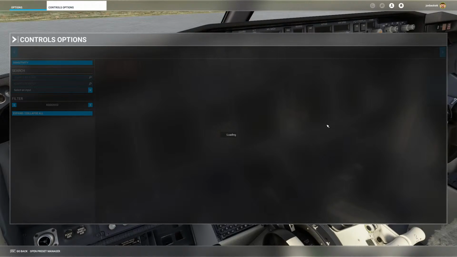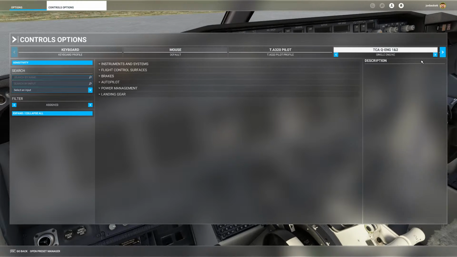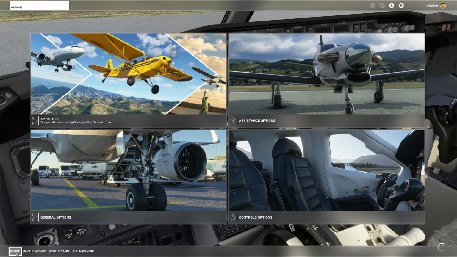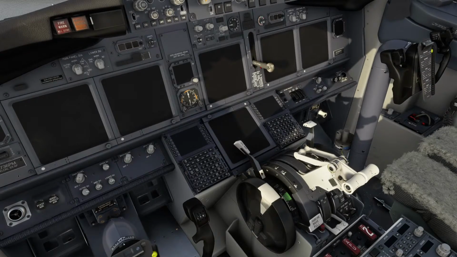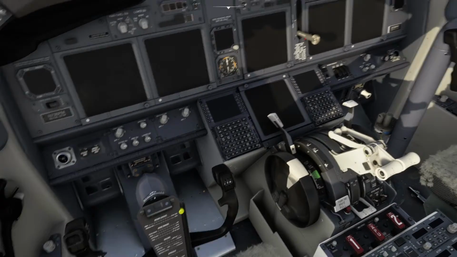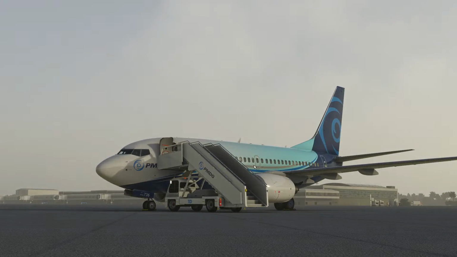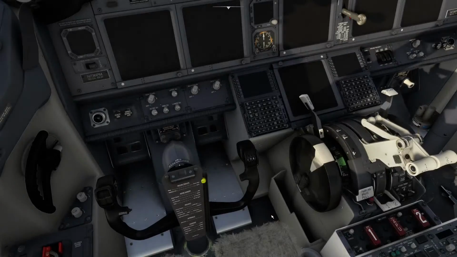So I need to go and make sure that I'm using the PMDG. Yeah, I'm using a single engine controller mapping at the moment for the quadrant, which is obviously wrong, so we need to flick through, and we've just gone past. Oh, there it is. Apply, go back, resume. So that just ensures that levers and switches and things are going to be correctly working. So we just try those things out. Yep, seems to be working. We've got control, and if we go and look outside, obviously we won't see anything moving. Oh, we do see things moving gently, but nothing much, because obviously we haven't got any hydraulics running yet.